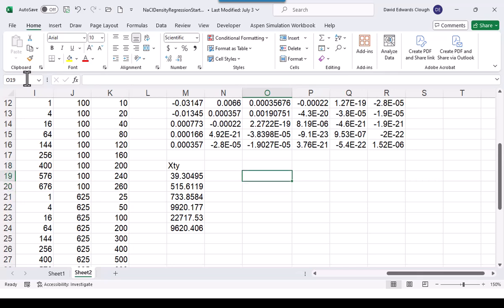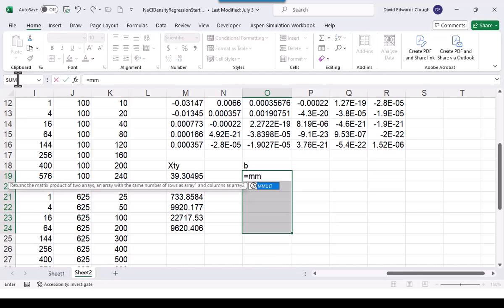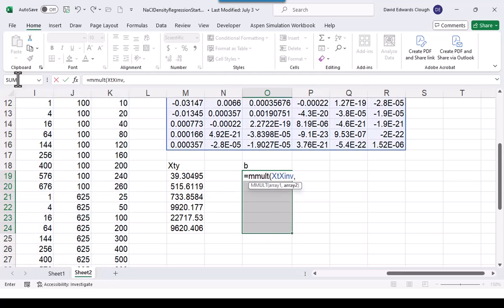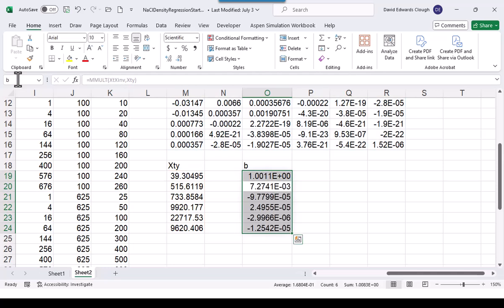And then for our B coefficients, the model coefficients, I'll just create a name B for that. This is going to be equals MMULT of X transpose X INV and X transpose Y. And these are then our model coefficients.